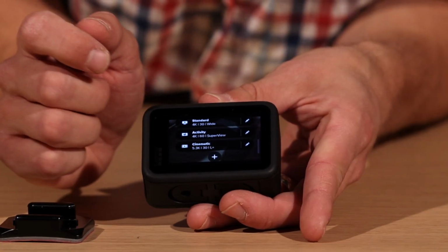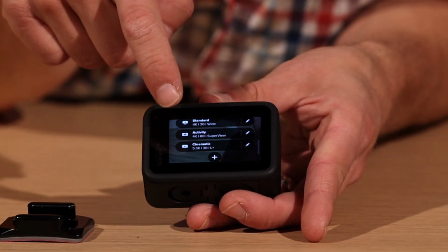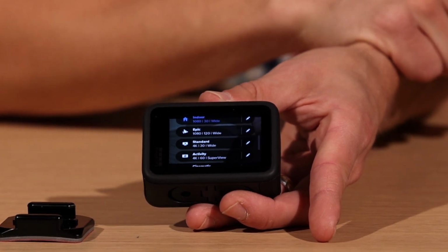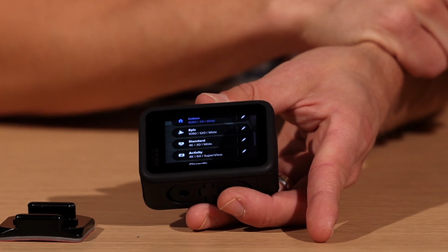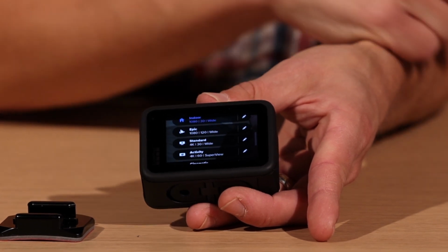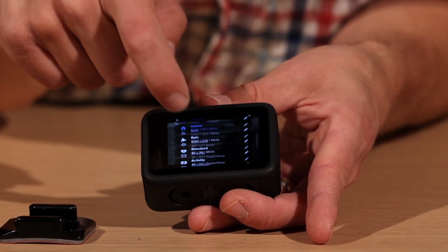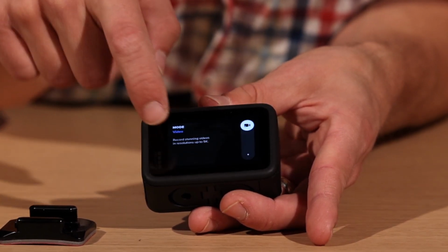something in cinematic 4K or 5.3K, or you want to have different white balances, so you have an inside setting and an outside setting, or a shaky setting and a steady setting, you just go in and set it. Right here in the bottom, you just press plus.